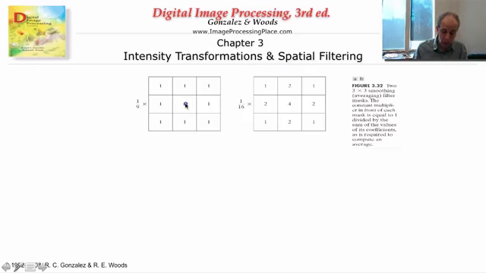So we're going to replace the pixel here by the average of, let's say, a 3 by 3 neighborhood around it. Of course, we have to normalize. So if we are averaging 9 pixels, we have to divide by 9. We can also do weighted averages.